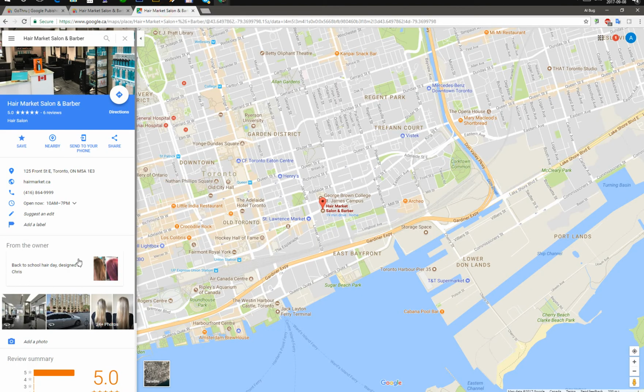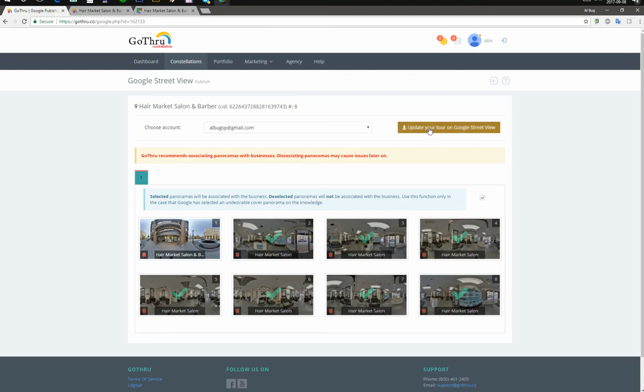Usually what happens when you publish a tour with GoThru is we send the tour to a queue, and then we have, I think, 30 servers that are publishing all at the same time, so your tour theoretically doesn't stay in a queue.